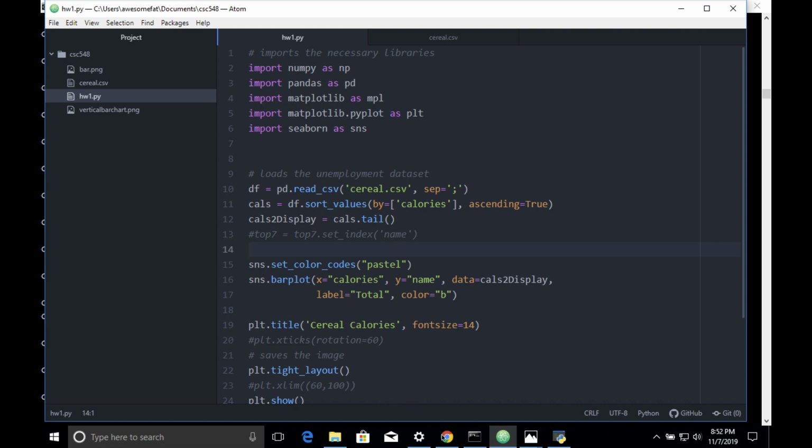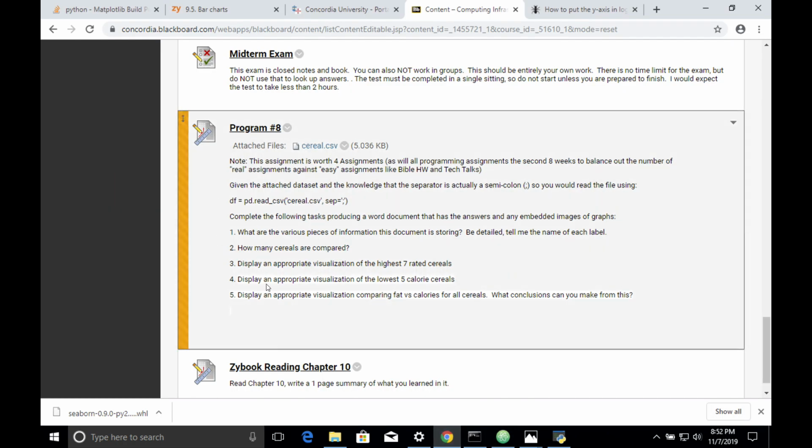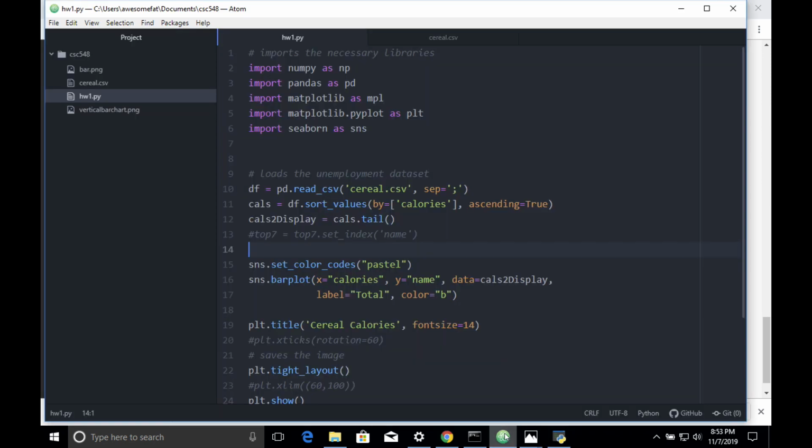While you're doing that, I'm going to peek at the next thing. Okay, so we would call this an appropriate visualization of the lowest 5 calories. Seems reasonable. Yeah, and same thing. The only thing I don't have is the ascending equals false. So with that line, you get the identical output that you had before. It's way up there, but that's what I had received before too.